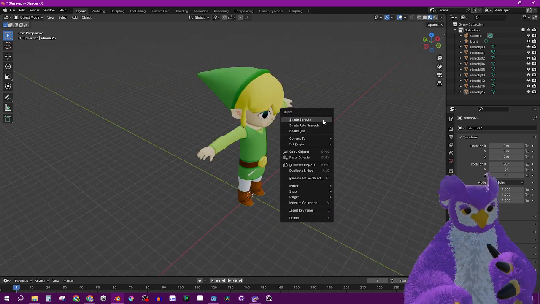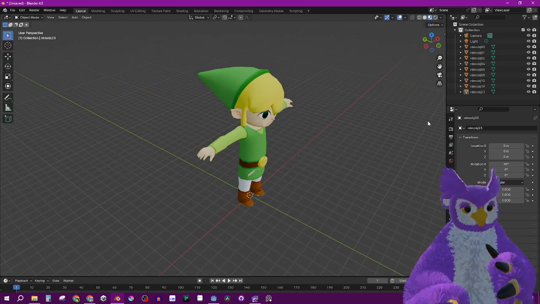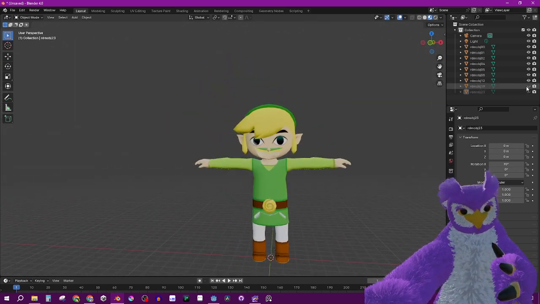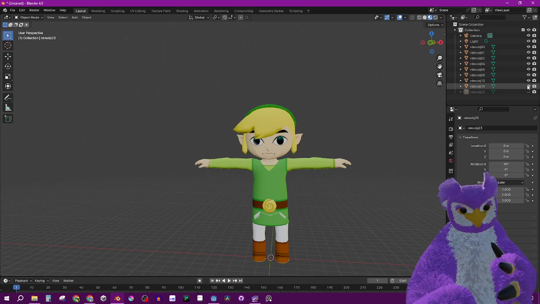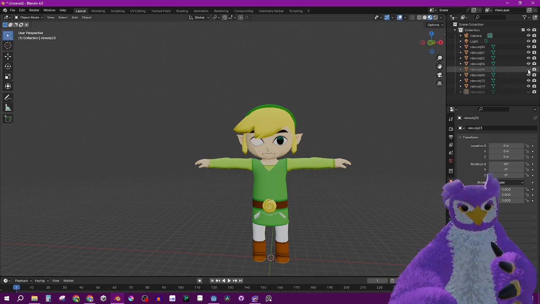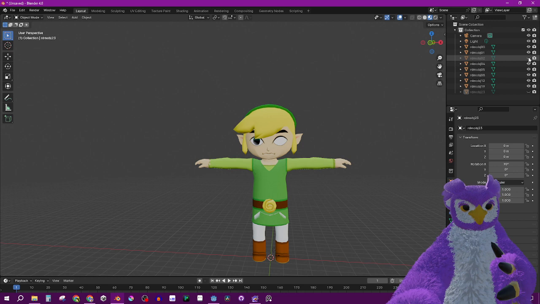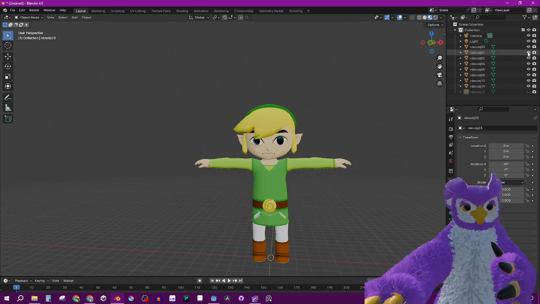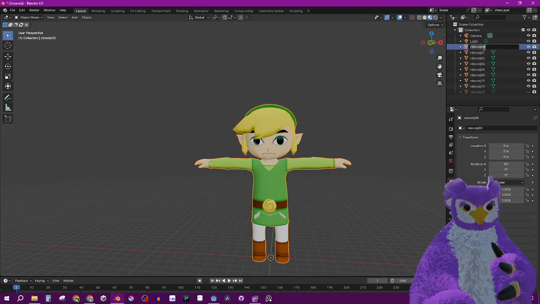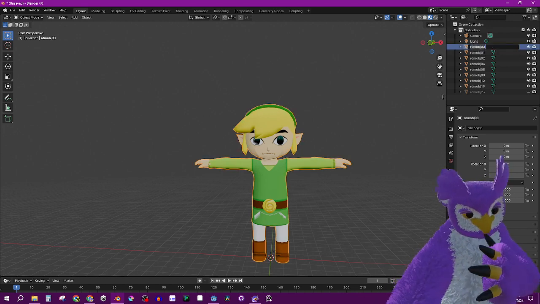Okay, they did. Cool. So most of these are different parts. So that's his mouth. There's eyebrows, pupils. That's the eye. It's the body. Okay, so I'm gonna rename these.